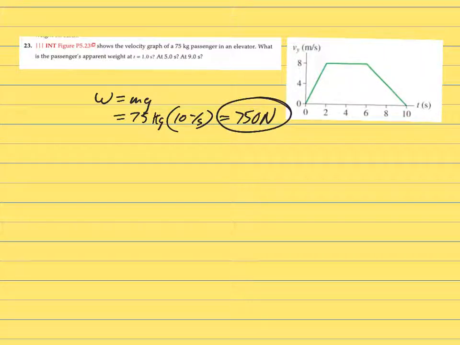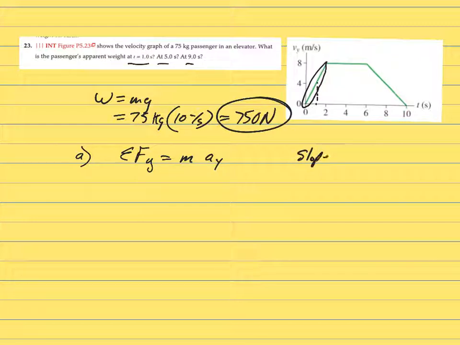That's important. Sum of the forces in the y direction. So this is like a superficial A or something because there's 3 times they want us to mess with. So sum of the forces in the y direction equals mass times acceleration in the y direction. We need to ask ourselves, are they accelerating at 1 second? Well, it's going to be the slope of this line. Okay, so the slope for part A, it goes up 8 and over 2, which would be 4 meters per second squared, and it's positive.